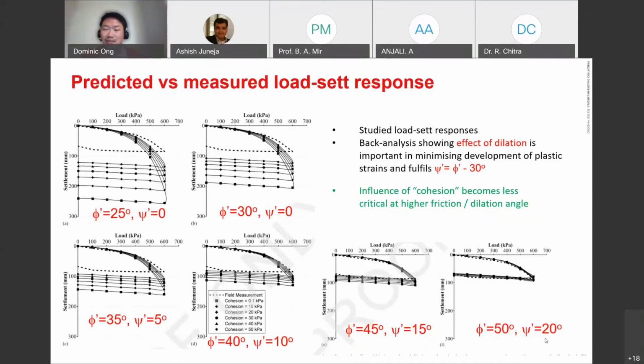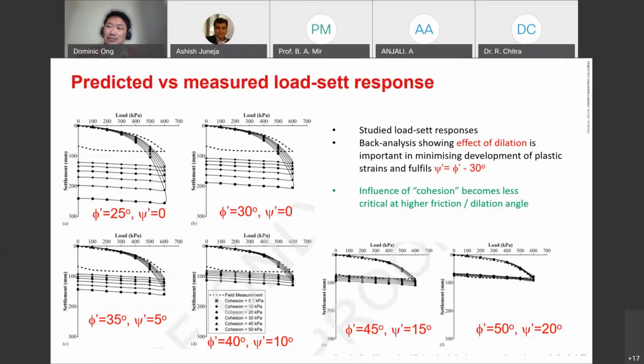And do bear in mind that this 50 degrees friction angle and dilation angle of 20 degrees is what we use to back analyze 4 other case studies. And I'm just showing you only one. So we have been consistently using friction angle of 50 and dilation angle of 20 for all the other load test results and for back analysis. And they show very good representation of the outcome. So you can see this in our paper, where I show most of the case studies that we back analyzed consistently using 50 friction angle and dilation angle of 20.